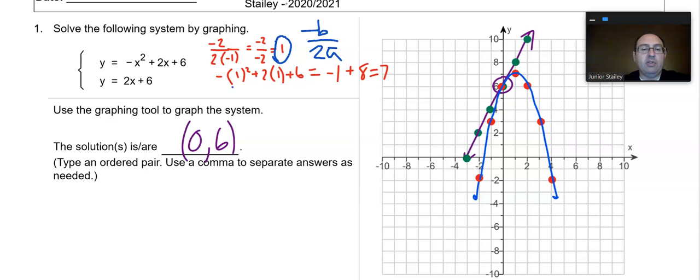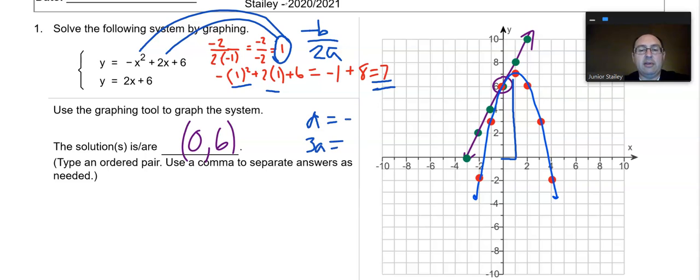Then I plugged it into the equation, right? Plugged it in for x's, and ended up with 7. So 1, 7, and over 1 up 7, right? And then I could use my 1a, 3a method of graphing. So 1a is negative 1, 3a is negative 3. So over 1, down 1, over 1, down 3. And then, of course, we just copy those to the other side. And we can do 5a, which in this case is negative 5, so over 1, down 5. Copy the points to the other side of the axis of symmetry and graph the parabola.